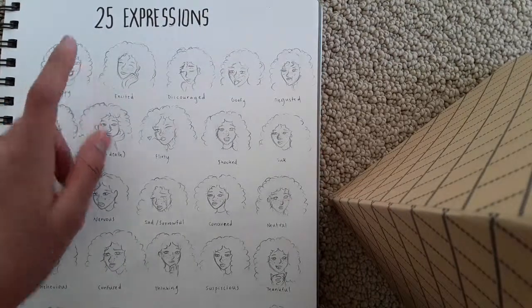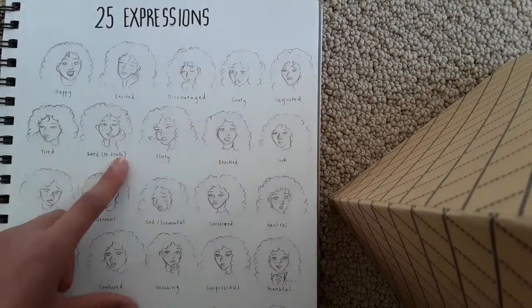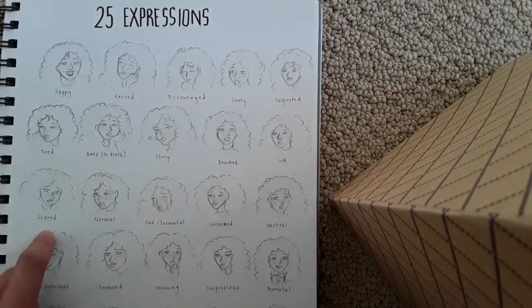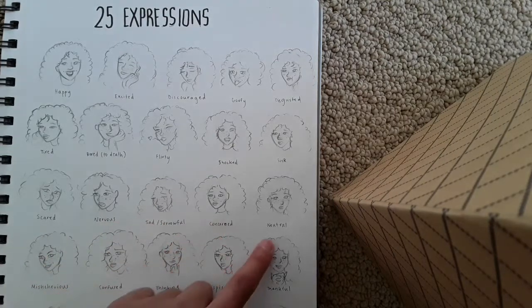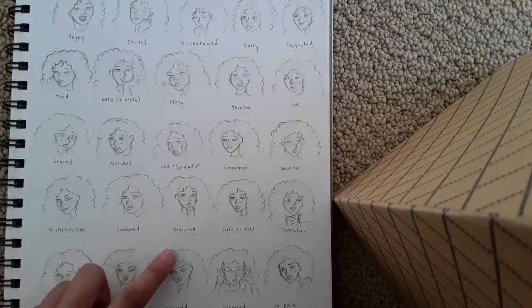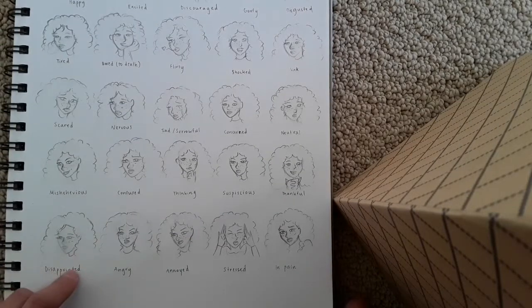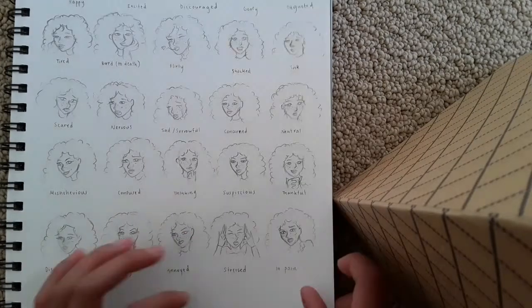So this is happy, excited, discouraged, goofy, disgusted, tired, bored to death, flirty, shocked, sick, scared, nervous, sad/sorrowful, concerned, neutral, mischievous, confused, thinking, suspicious, thankful, disappointed, angry, annoyed, stressed, and in pain. Now, this looks like she has a migraine, but I get migraines when I'm stressed, so relatable.